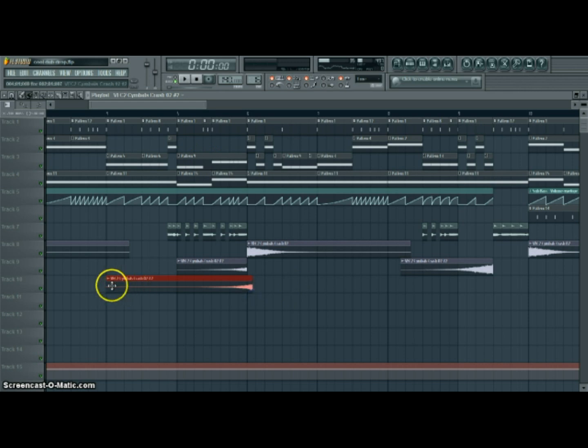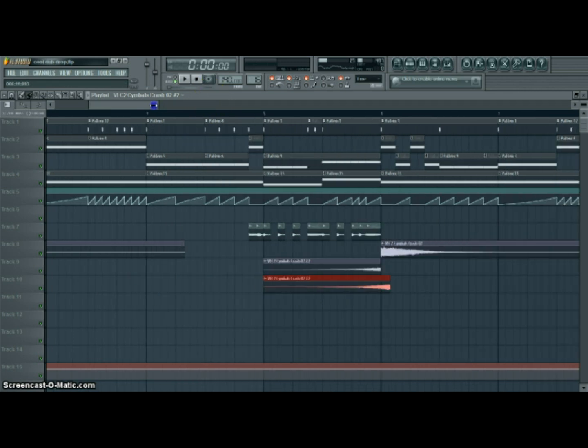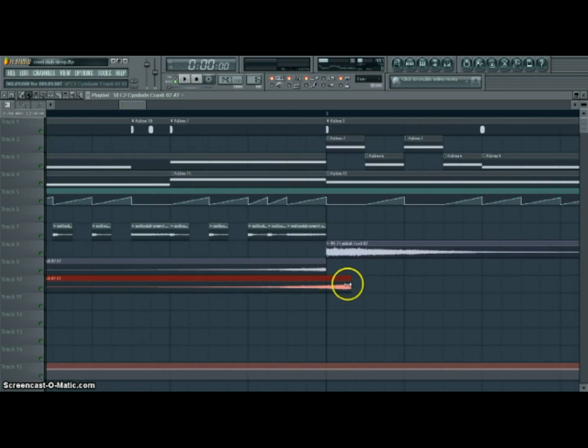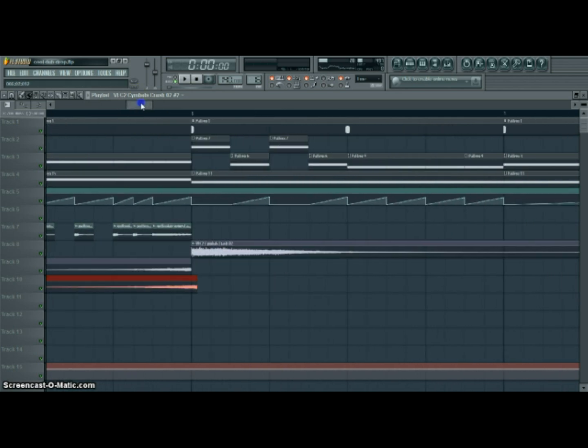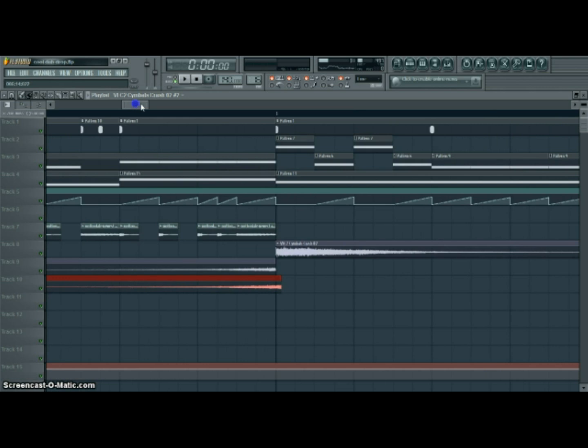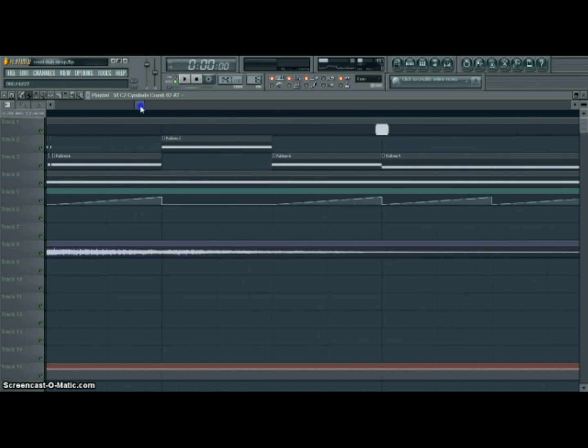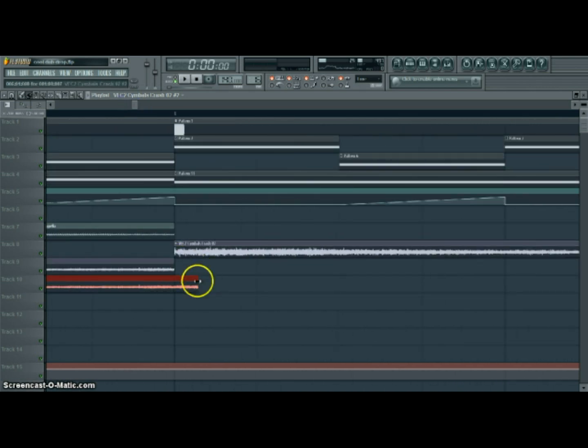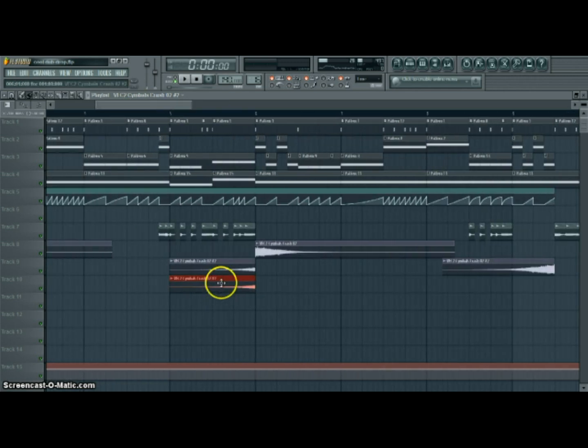So I usually go in there and cut off the end, a little section of the crash, zoom in to get this perfect. Something like that.